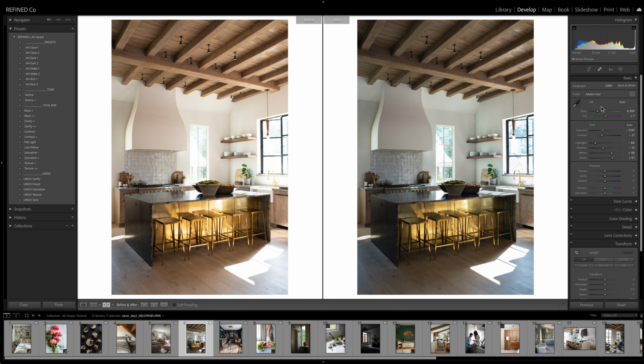It's too auto. It's a little too cool, so I'm going to go ahead and warm it up just a touch. And I think clean too. And you can see I brought the exposure down on this when I was talking, just to kind of keep this from overexposing out here. And let's see, a flat light. There you go. That helps bring in those highlights and keep those from being too blown out.